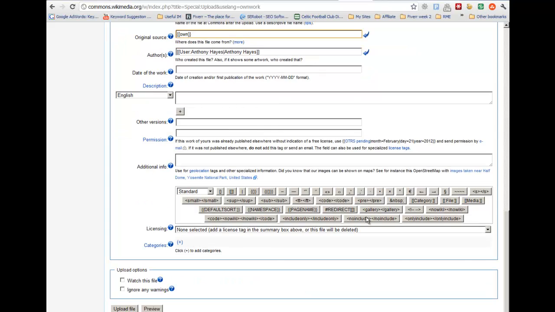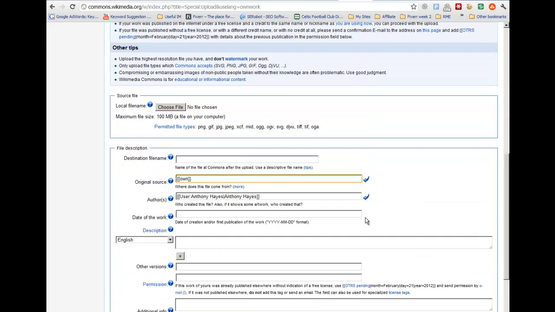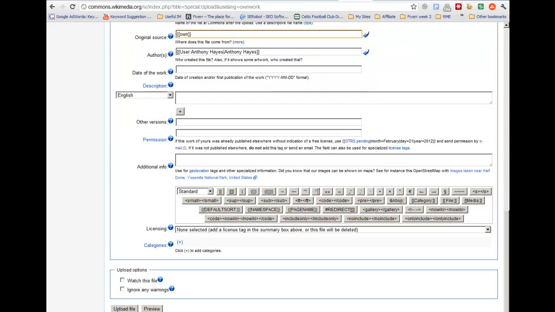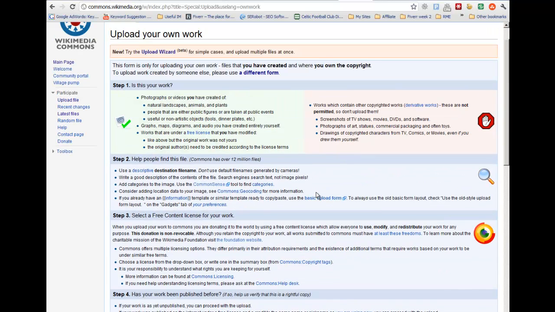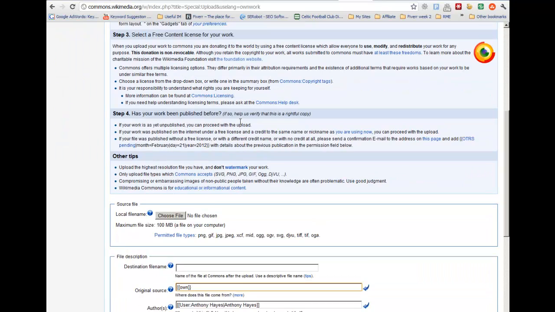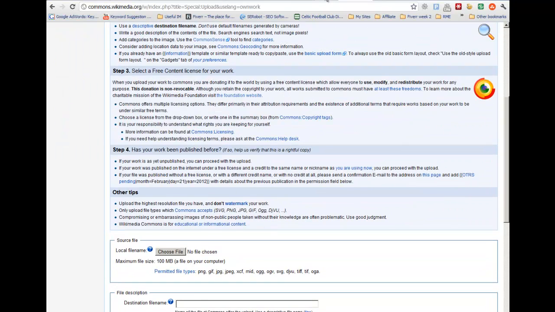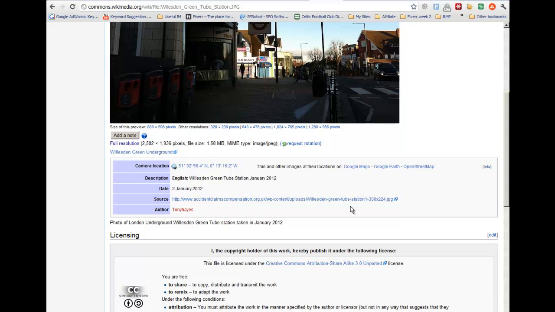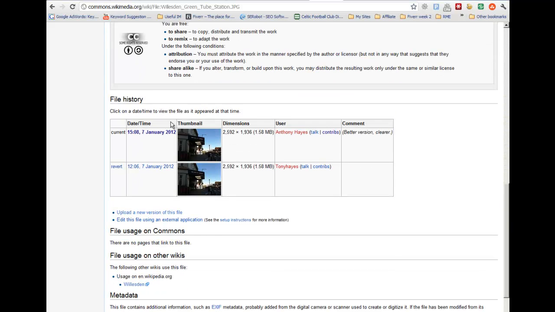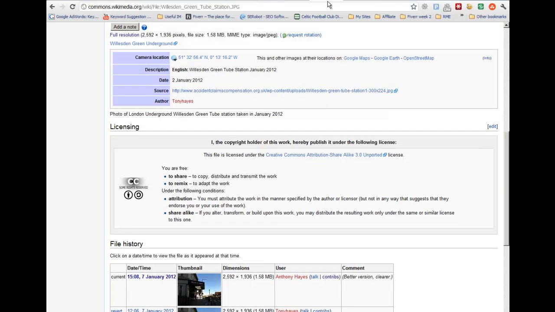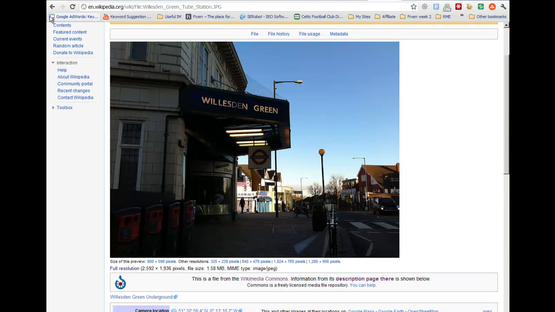Now somewhere in this process it's asking you to take the code so that you can put it into Wikipedia. When you go over there to take that code, what you need to do is take the thumbnail version. It will give you the choices of a thumbnail or not. Take the thumbnail version, it will give you a little code, you put it into that Wikipedia page. Putting it into a Wikipedia page is really simple. Let me just show you.